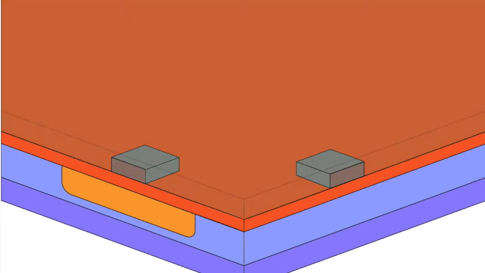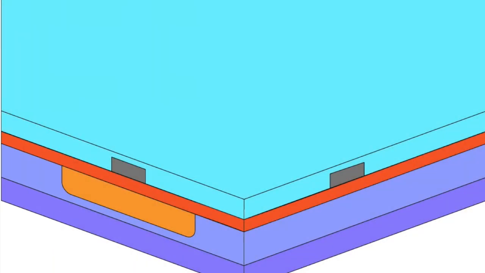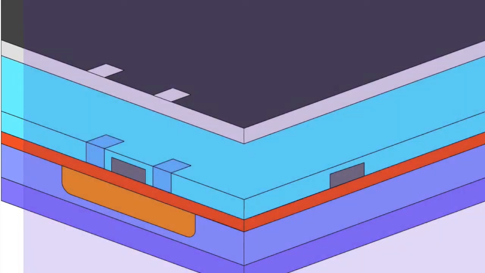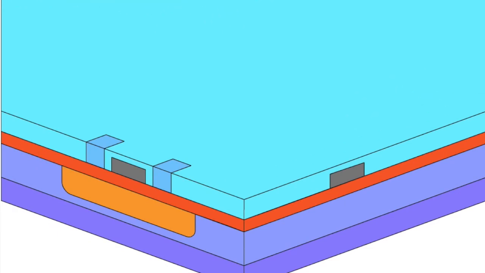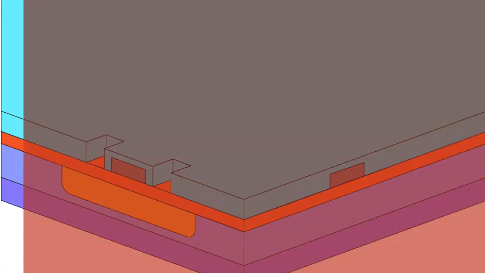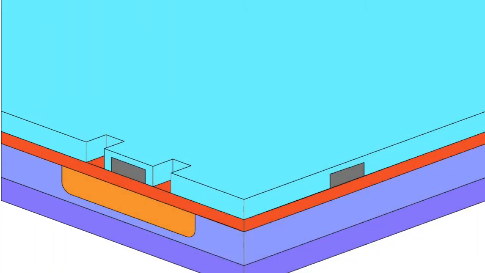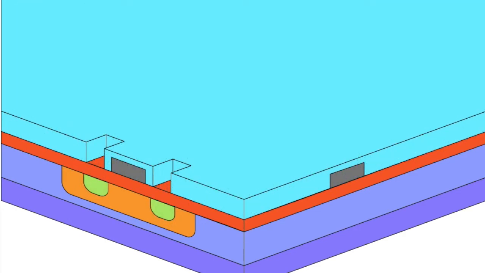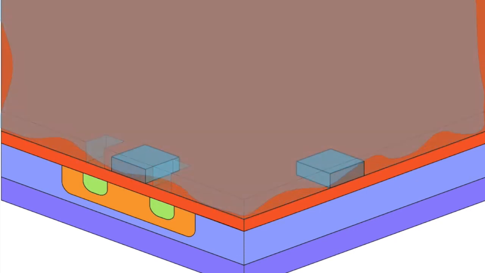Another patterning process is accomplished beginning with the application of photoresist and a soft bake. Mask 3 is used to expose and define areas in the resist that will identify the drain and source areas for the PMOS devices. The exposed area is developed, removing the unwanted areas of resist, followed by a hard bake. An ion implanter is used to implant P-type boron atoms through the open areas of the resist into the N-wells, forming the drain and source for the PMOS devices. The ions are implanted through a thin layer of gate oxide. The remaining resist is removed and the wafer cleaned.